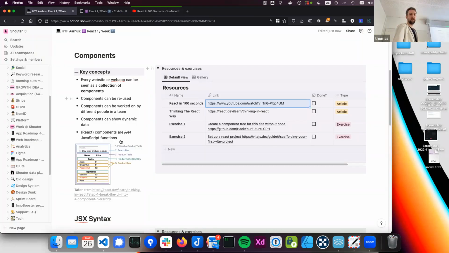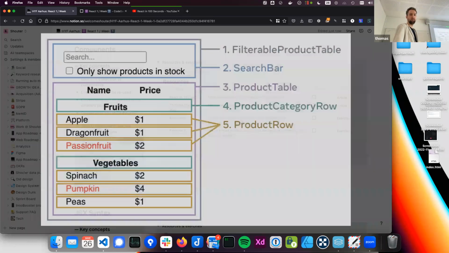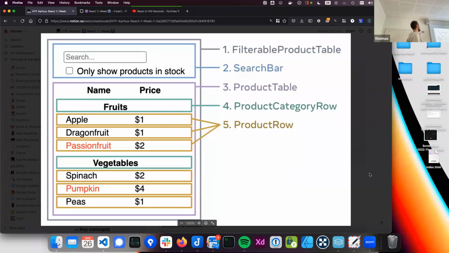So the idea is that each UI, let's imagine this is a UI which has a list of fruits, a list of vegetables. You can split it into components. You can say this whole thing is called filterable product table.